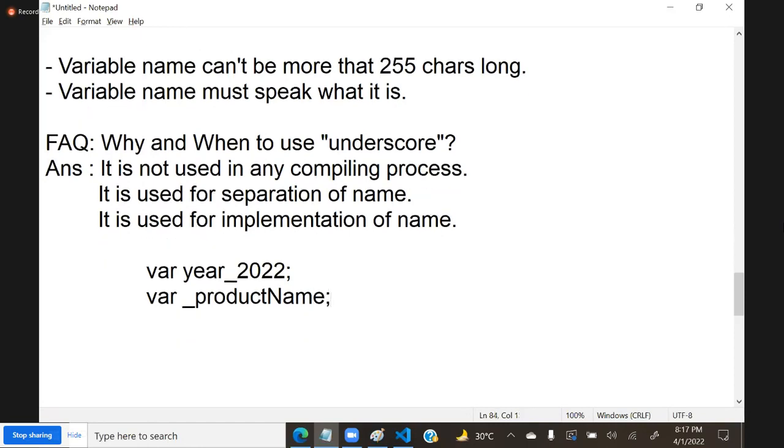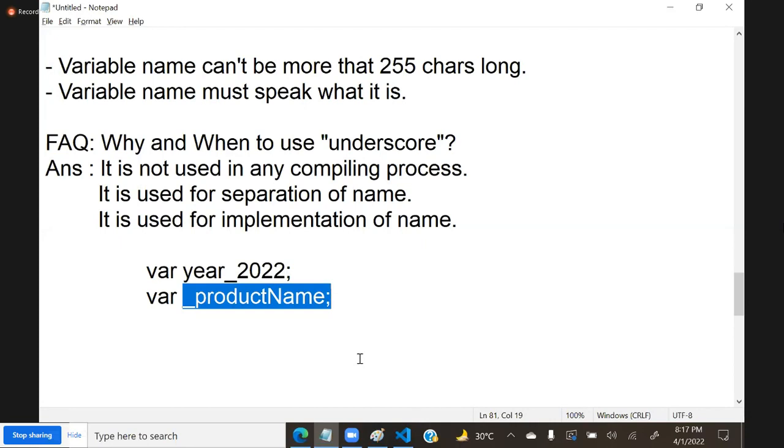Why should I start with underscore? They already said that you can start a variable with underscore. Why should I start with underscore? What does that mean? Actually, the meaning of starting with underscore is that this variable is not complete.